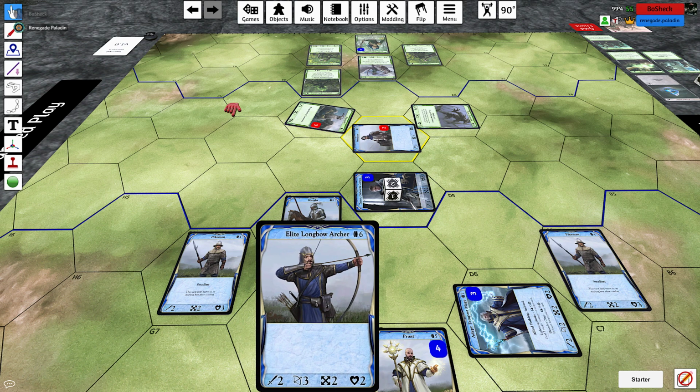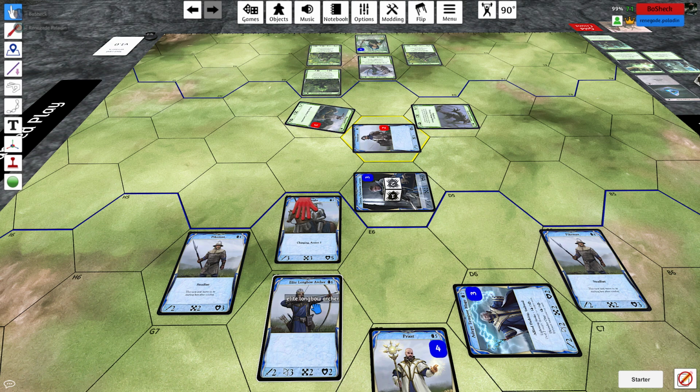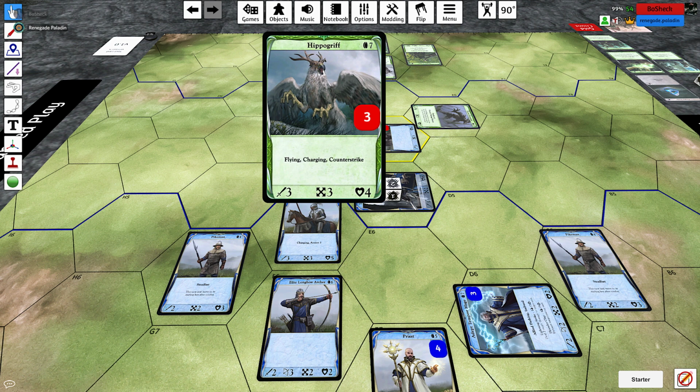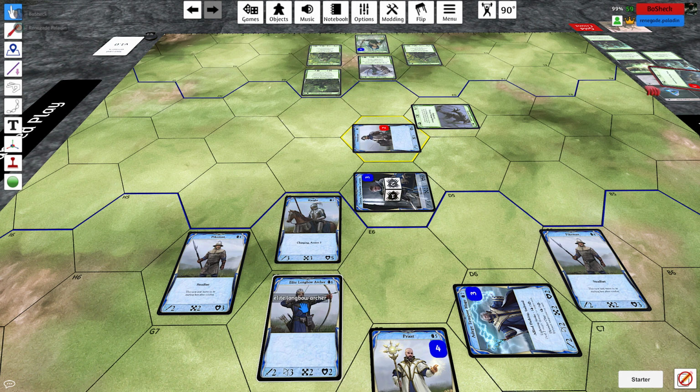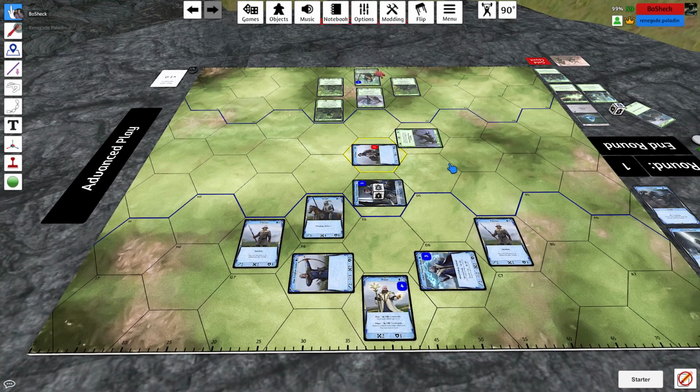And now it's my turn. My elite longbow archer is going to shoot the hippogriff. So the hippogriff takes 2 more damage, which exceeds its health of 4. Yep, that is the end of my hippogriff.